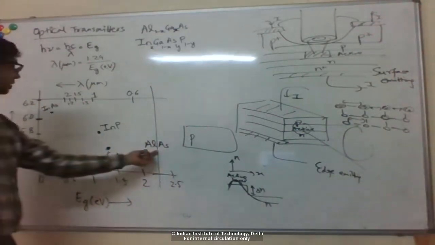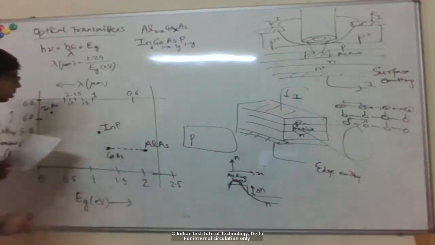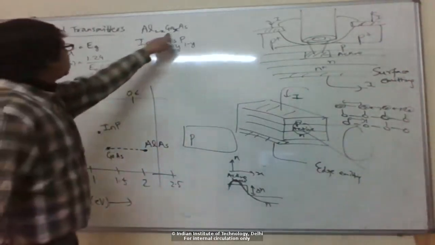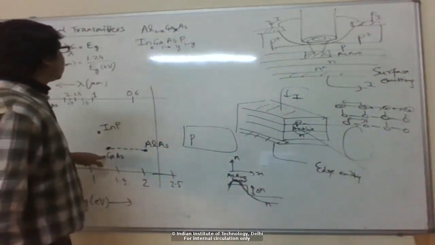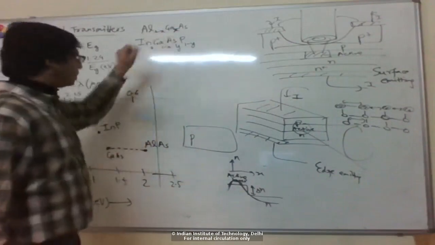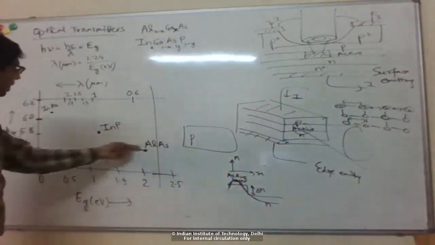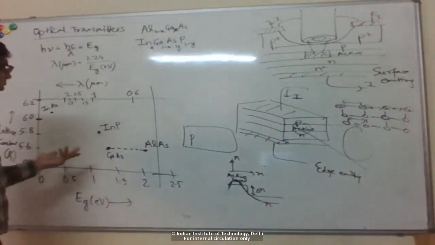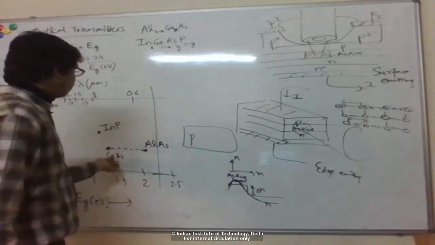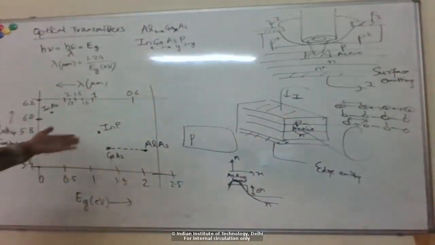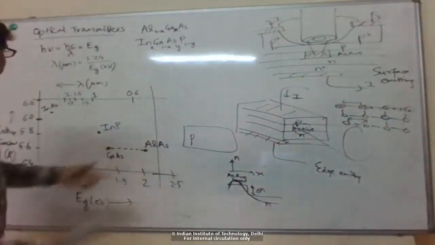Gallium arsenide and aluminum arsenide have the same lattice constant, so this is a straight line here. Any combination of aluminum gallium arsenide with x between 0 and 1 will lie along this line. Gallium arsenide is x equal to 1, aluminum arsenide is x equal to 0, and any intermediate x will lie along this line. They all have the same lattice constant, so I can grow AlGaAs on gallium arsenide or aluminum arsenide, or gallium arsenide on AlGaAs. It's easy to make any AlGaAs device for any range of wavelengths here.